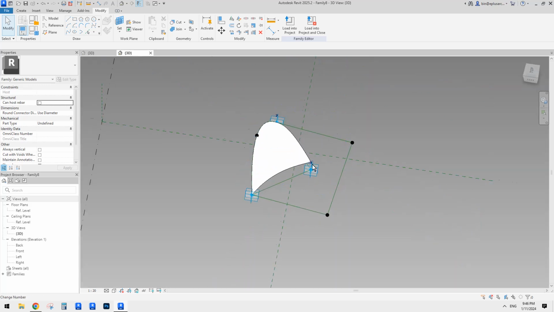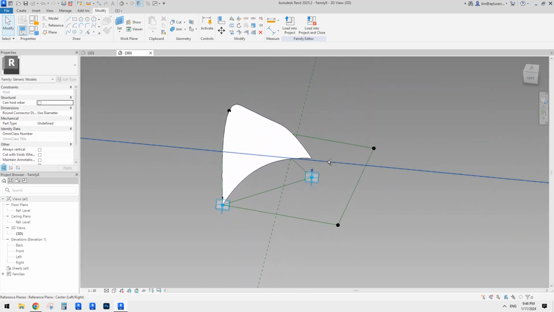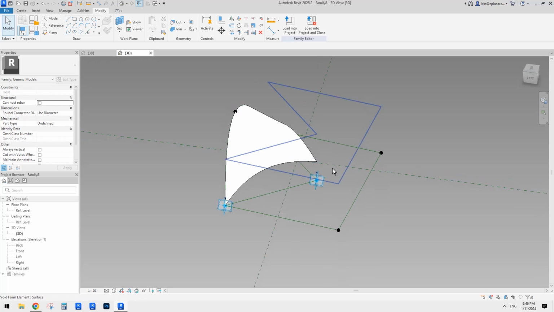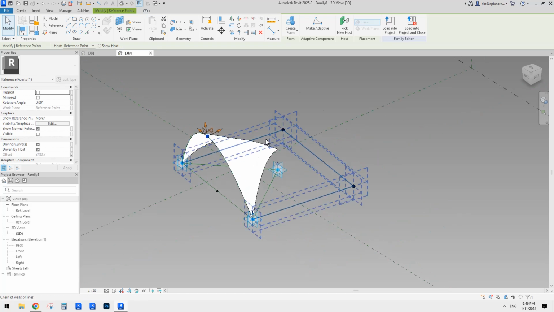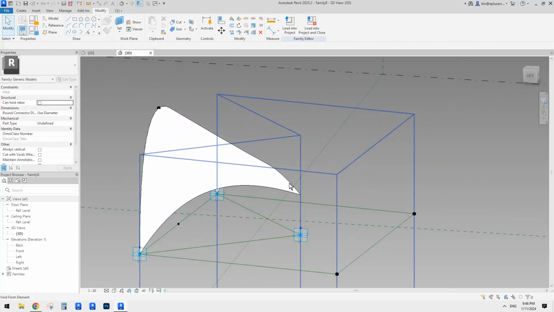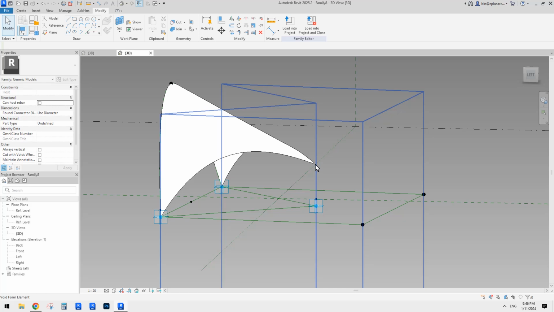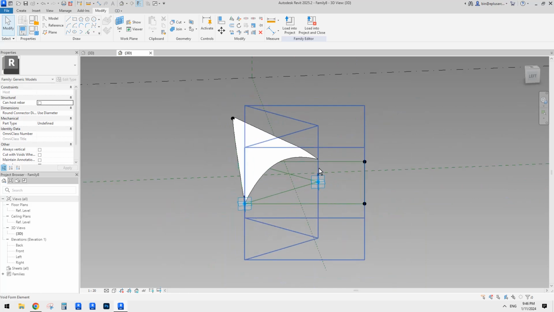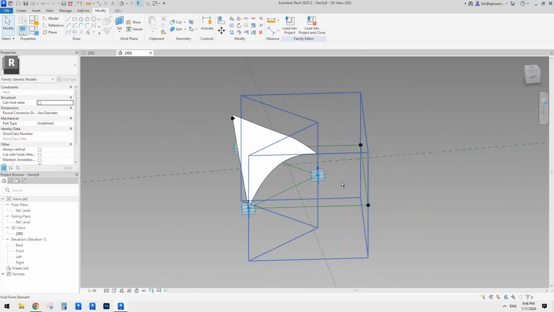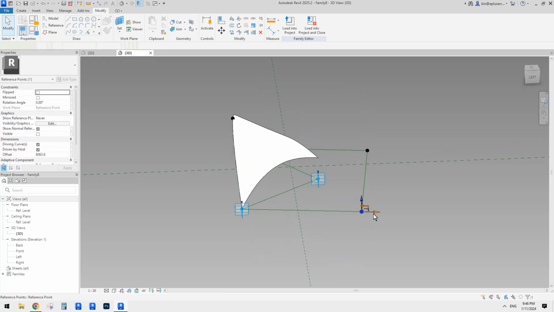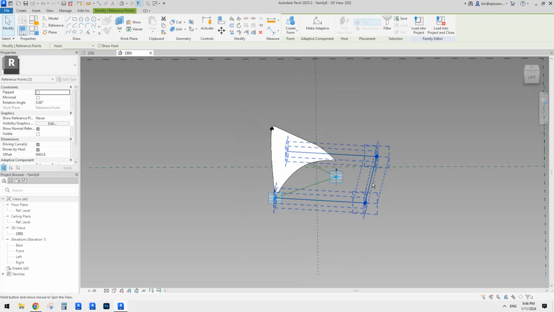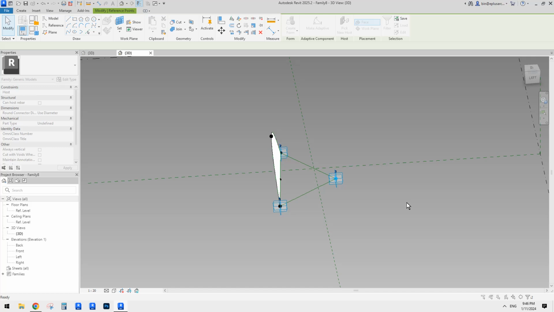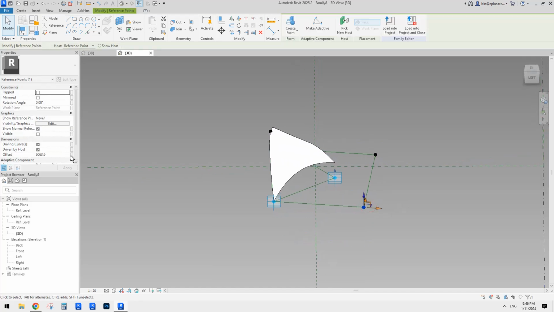Okay, so now we are going to add some extra number parameters to control this shape. So this is the height. Okay, all good. And then we need something to control the height at this point. So currently, in order to do that, we're going to add a parameter for this offset. So let's try. If we move these two points away, oh sorry, maybe let's just add a parameter for this one.